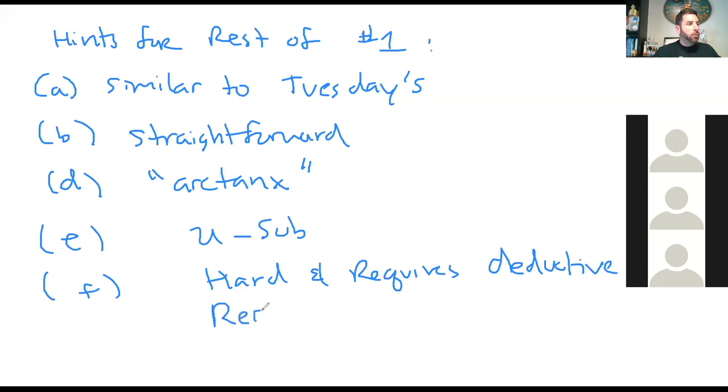So you will note, look at the instructions here. I said determine the convergence. I didn't say tell me what they're equal to. I said tell me if they converge or diverge. So for part F, this is hard. You might have to look it up if you're really interested in learning about it. It is not one that you can integrate directly. So I'm interested to see how you interpret that. So I'll leave it at that.